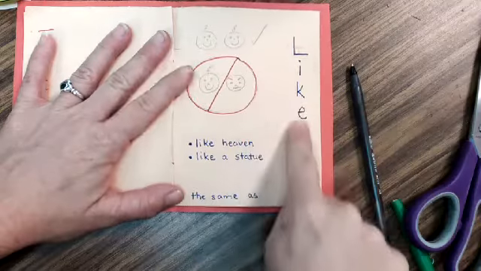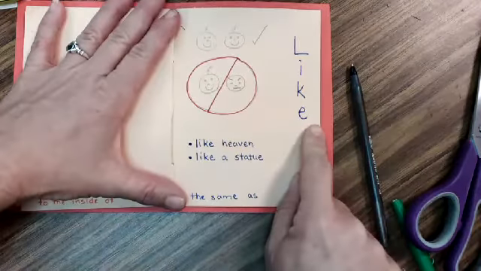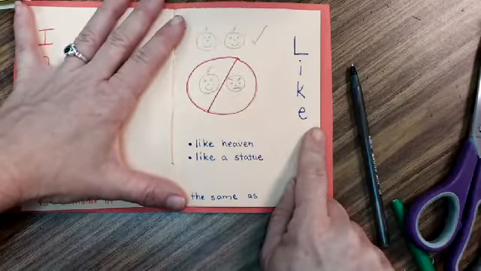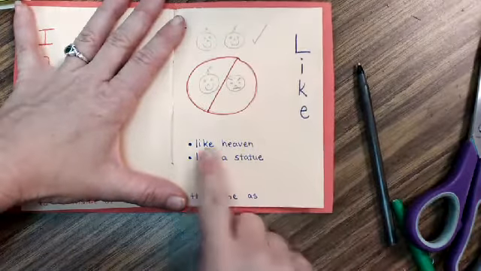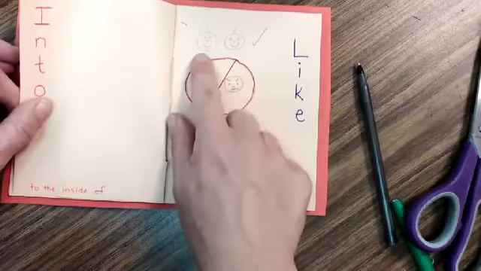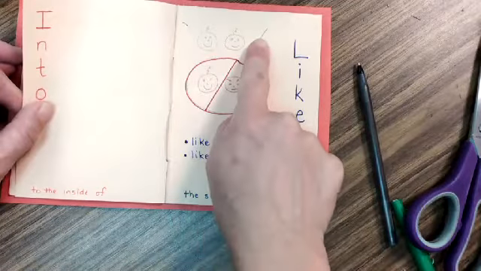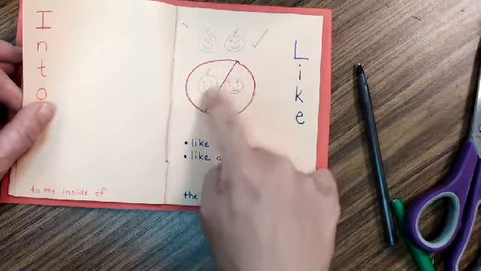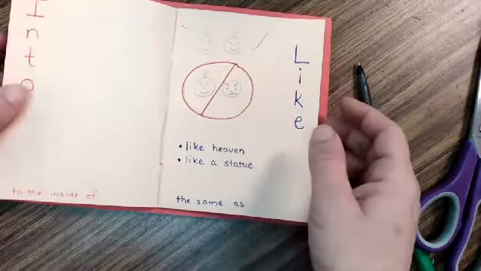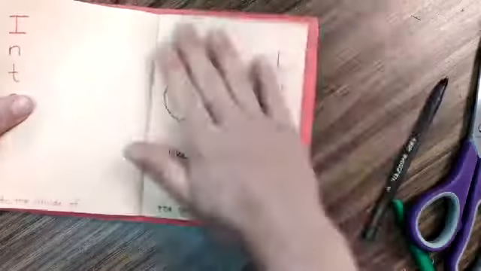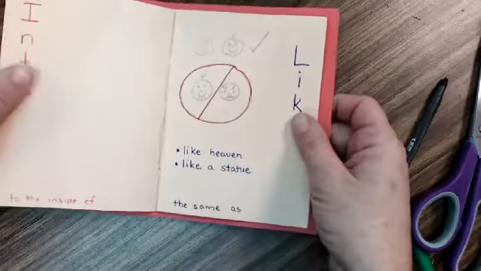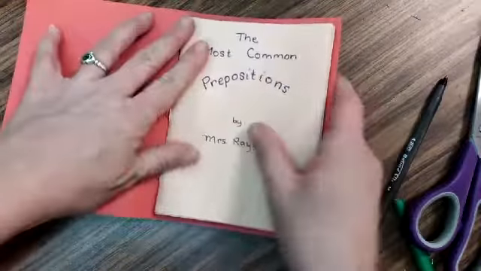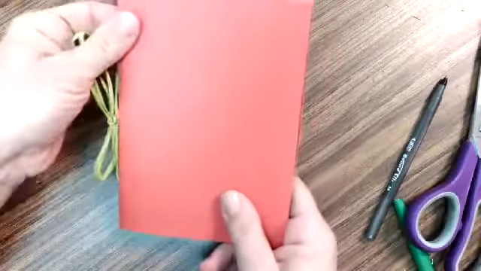However, be very careful because some of our prepositions can also be verbs. If I say I like brownies, then like is a verb. So sometimes it's a preposition. Sometimes it's a verb. And you see here, I drew two things that were like and put a check mark next to them. And then I drew two things that were different and put the big no sign. So that would be my illustration of that. And I'm not expecting your illustrations to be absolutely great. As long as they convey a message, that will be great.